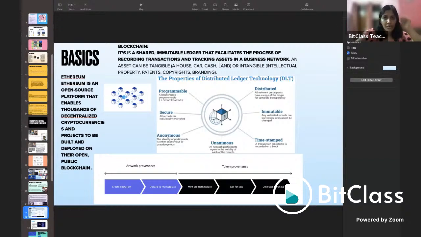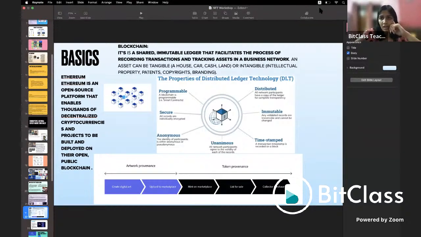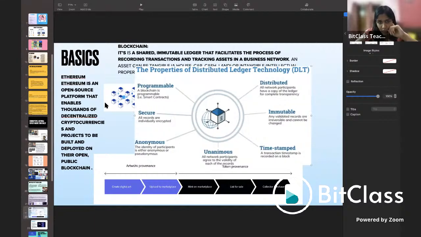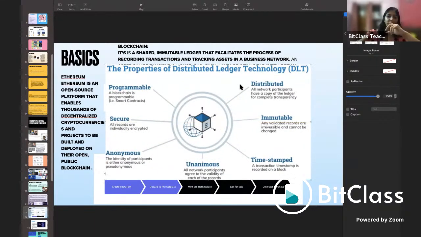Zoom, you guys want me to zoom it? This is the important aspect. Let me zoom this one for you. If you're not reading, that's okay. This is very important.